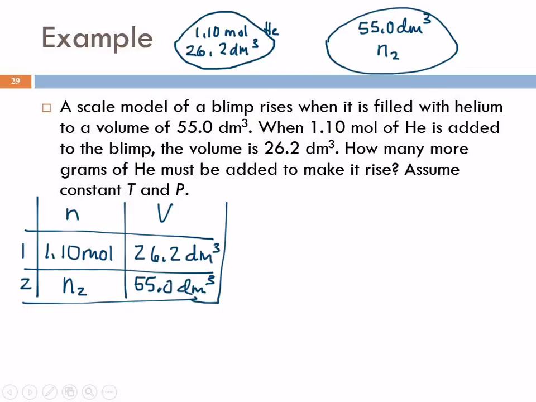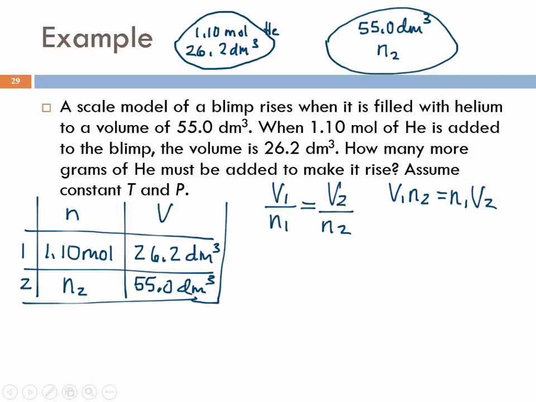Okay, so N2. Well, our equation is V1 over N1 equals V2 over N2. Again, get rid of the fractions. V1 N2 equals N1 V2. And you might say, well, why don't they just give it to us like that? I don't know. If you want to memorize it like this, you go right ahead. That's absolutely fine. I'm sticking with this because that's what the book does. But if you want to memorize it without the fractions, that's fine.